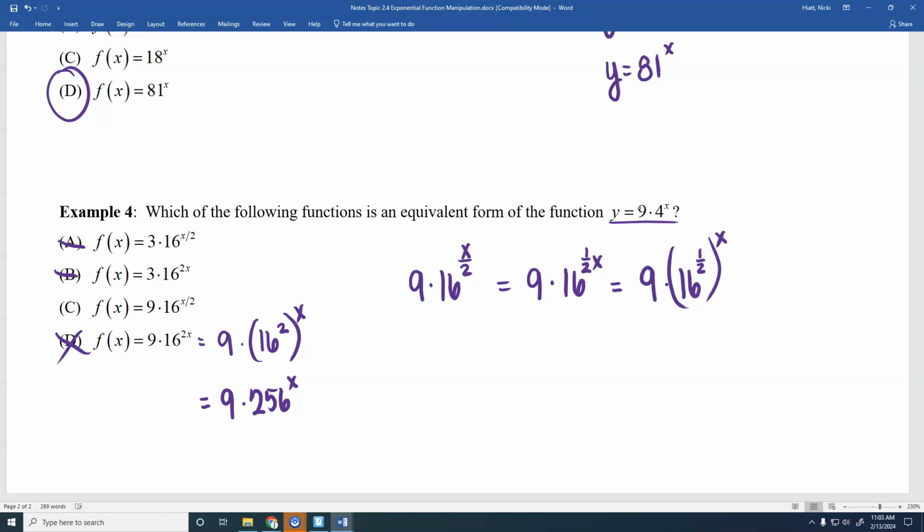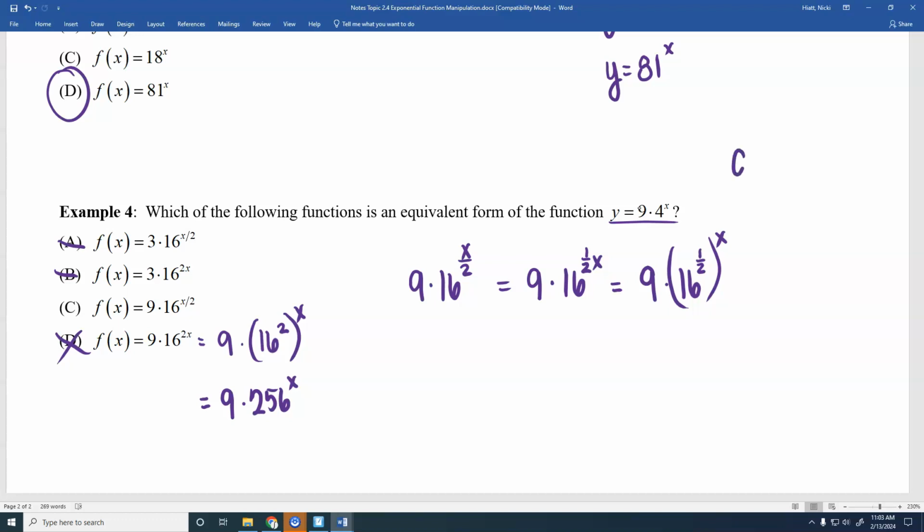Do you guys know how to do 16 to the 1/2 without a calculator? I'm thinking. It is not, because it's not 16 times 1/2. It's 16 to the 1/2 power. So I think this is maybe a gap we're going to have. We may need to do a little practice with this. I don't know that you do fractional exponents anywhere anymore. It used to be in Math 1, I think, but I'm pretty sure it's not there anymore.